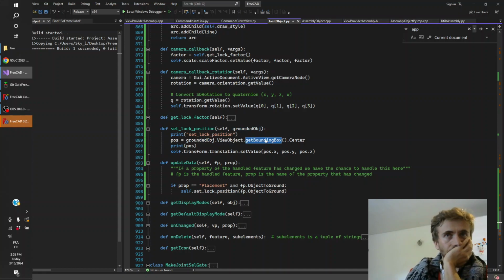Oh. Let me think. So the bounding box center. Yeah, it's because we want the bounding box center, and somehow this is not computed yet.